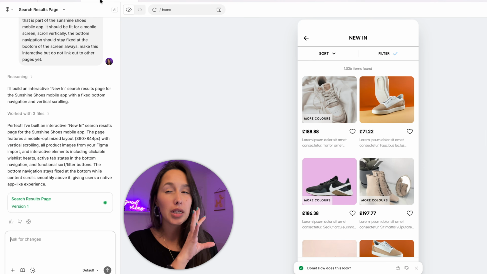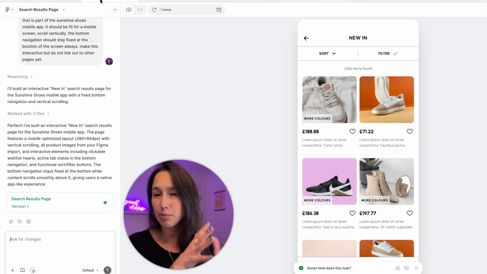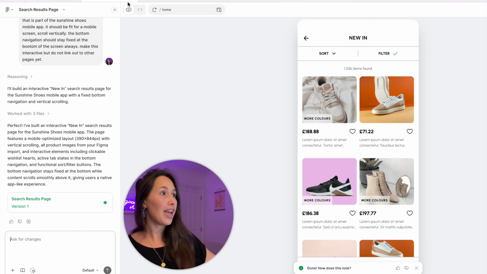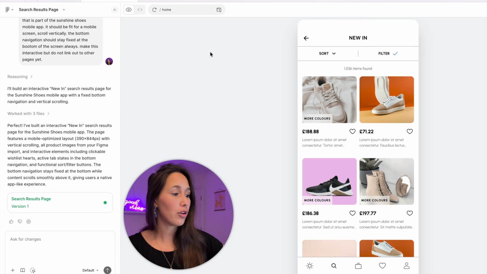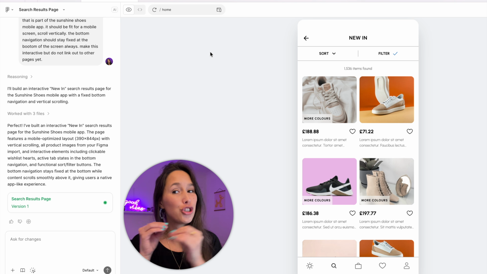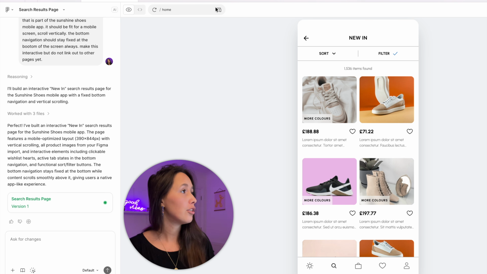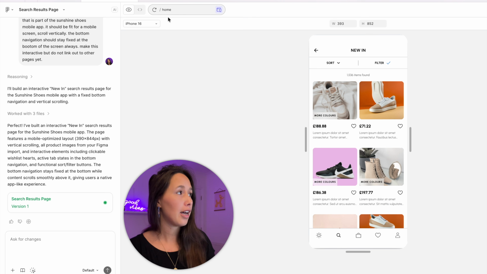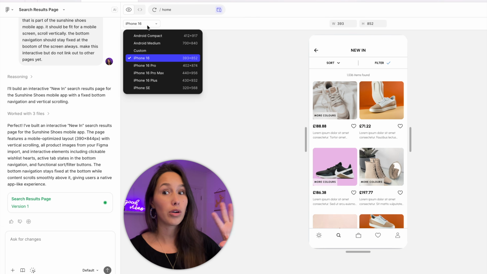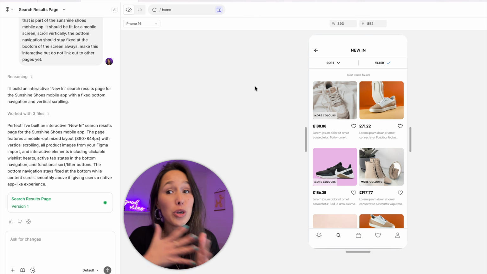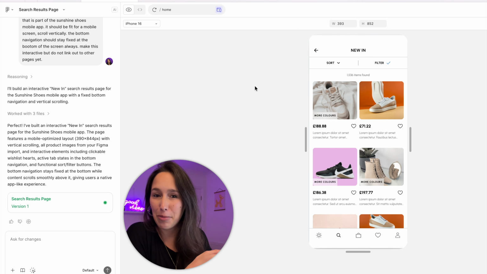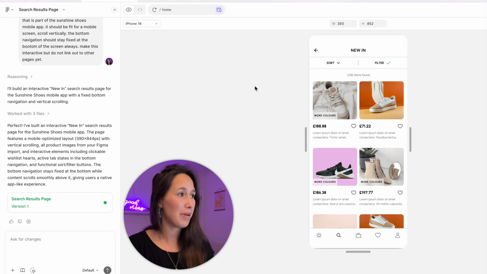It took about a minute and a half, about 90 seconds, maybe 2 minutes. And we have our search results page, which is amazing. Just to let you know, if you're not seeing a mobile view, if you did put mobile in the prompt, it should know to do that. But if you're not, know that here at the top, if you click on that, you'll get a drop down, then you can select what kind of view we're in. But look at that. It is the design that we made, which is what we were expecting. I know this can seem a bit anticlimactic at the start, but here it is.